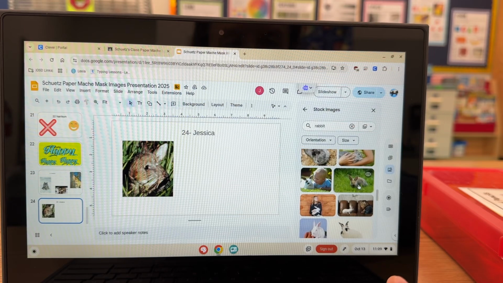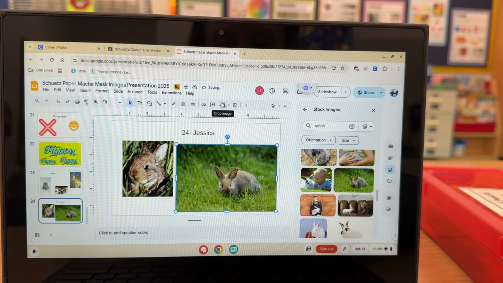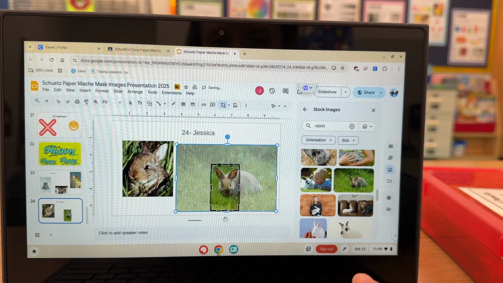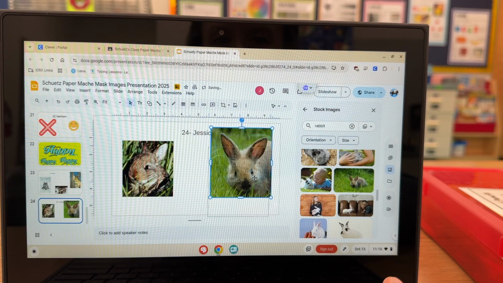Now this one is pretty far away, but I wonder if I crop it, if it would be helpful. So I'm going to drag it over, and the crop tool's up here. And I'm going to zoom it in a little bit. I don't need the body, we're just doing the face. So trim it up, and then you can make that face so much bigger. Right, like that. Click and drag, make it big.